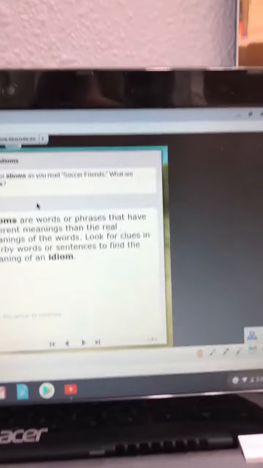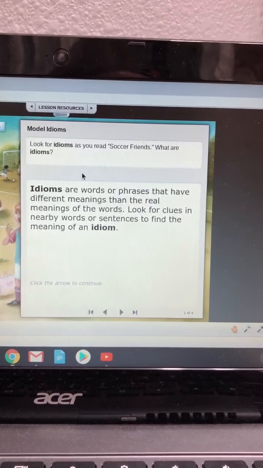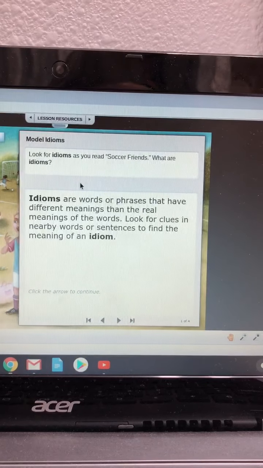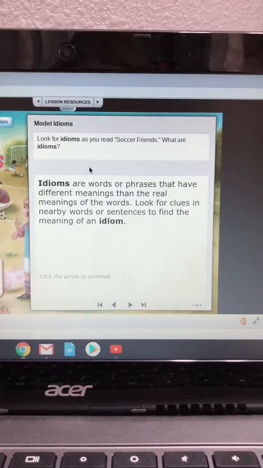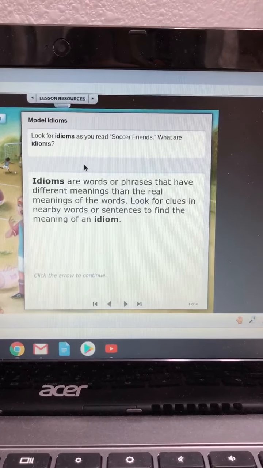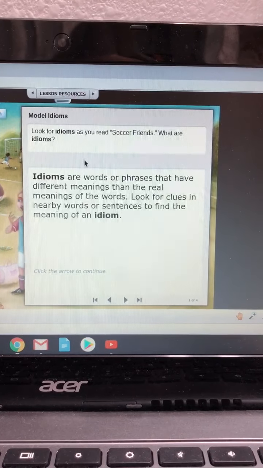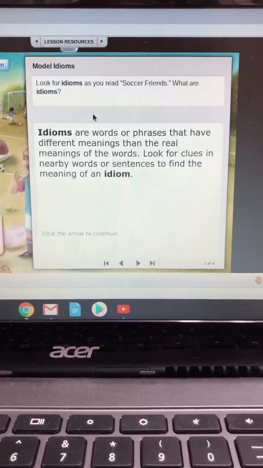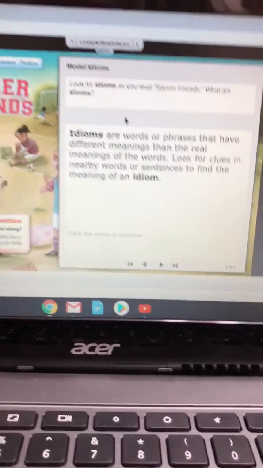mean. So one idiom that I know many of you have probably heard, on a rainy day, who's heard it's raining cats and dogs? Who's heard that before? I know I've heard that. It's raining cats and dogs. Does that mean that actual cats and dogs are coming down from the sky? No. It means what? What does it's raining cats and dogs mean? It means that it's raining really, really hard. So that's an example of an idiom, okay? It means that it's raining really hard.